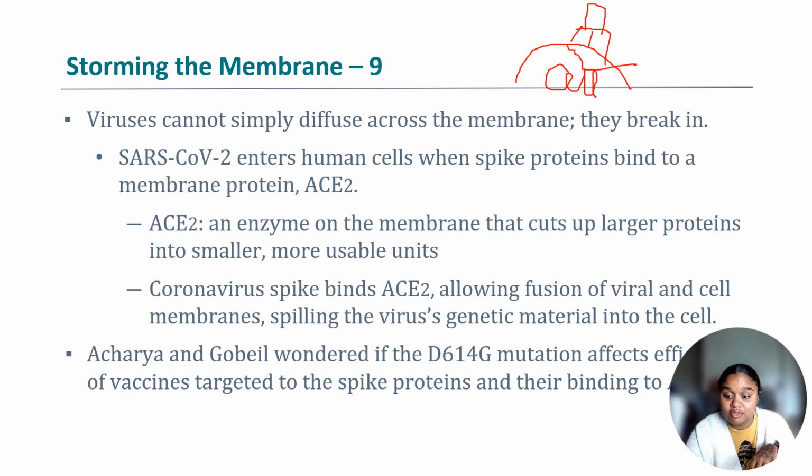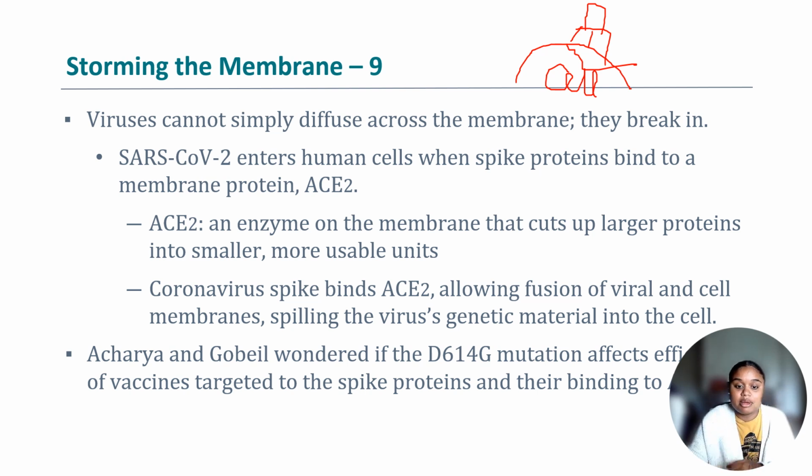It doesn't just spread evenly because it's a pathogen that's not even supposed to be in the cell. So it finds its own way to break in. And I kind of showed that yesterday, so we're going to get into that more so today. So COVID-19, SARS-CoV-2 enter human cells with the spike proteins that I talked about. Remember coronavirus we said was named after crown, based off the shape of its spike proteins that are on the receptors of its membrane, and it allows it to kind of break in.